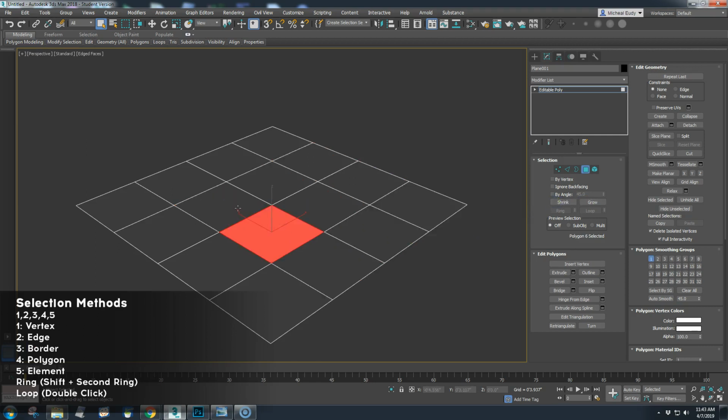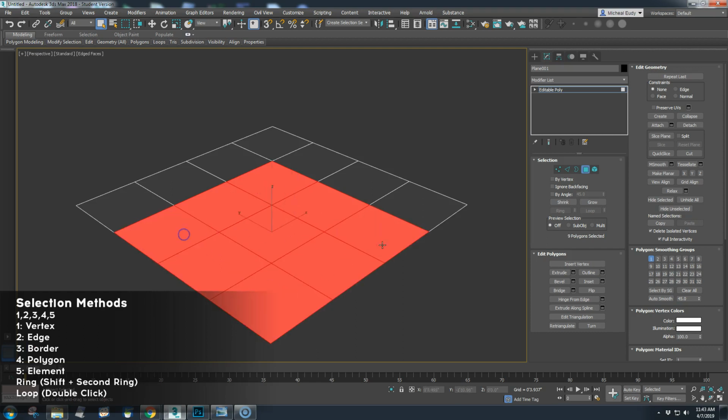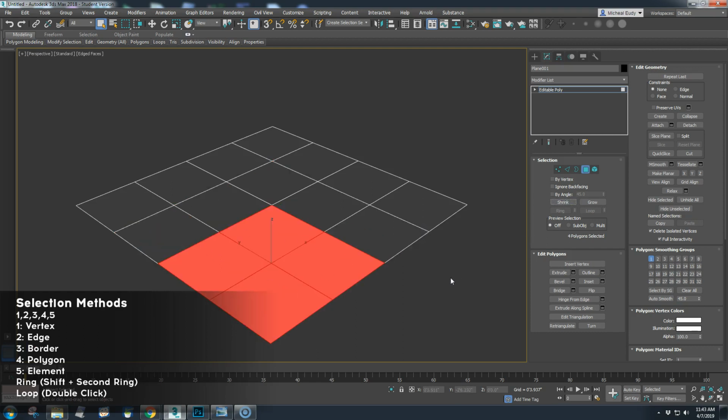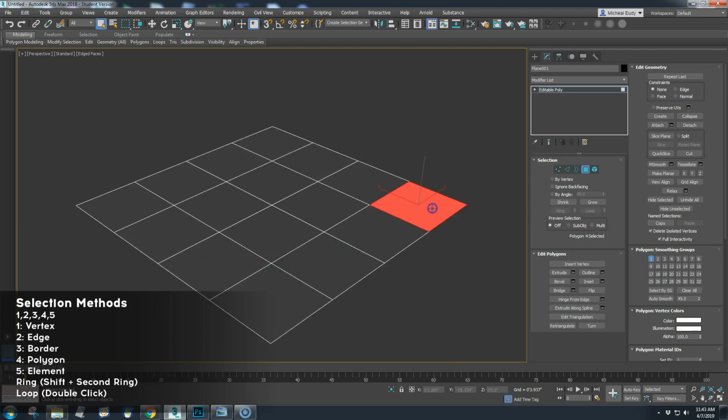So, like if I was to select these, I can shrink that selection, okay? So you have shrink and grow in here. Now, sometimes I'm wanting to pick a row here, like so. If I hold down the Shift key, I have one picked and I hover over it, then you can select that whole row.